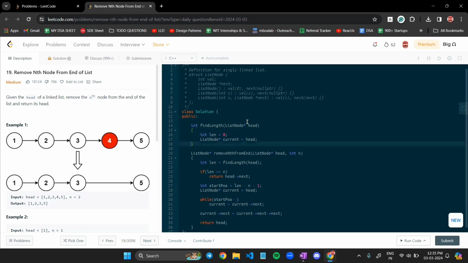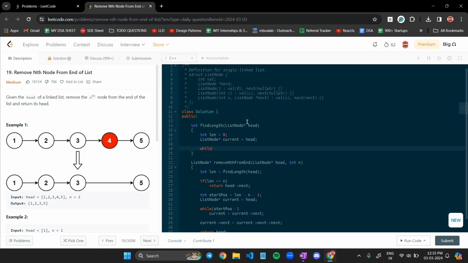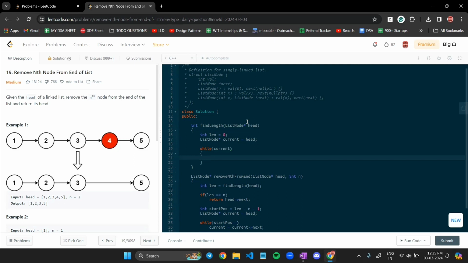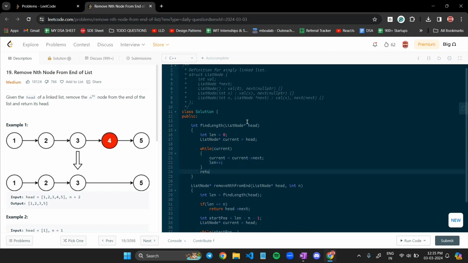And now we'll iterate until my current is not null. So what we'll do, we'll set current as current's next, and we'll increment the length, right? And what we have to return? We have to return the length from here.